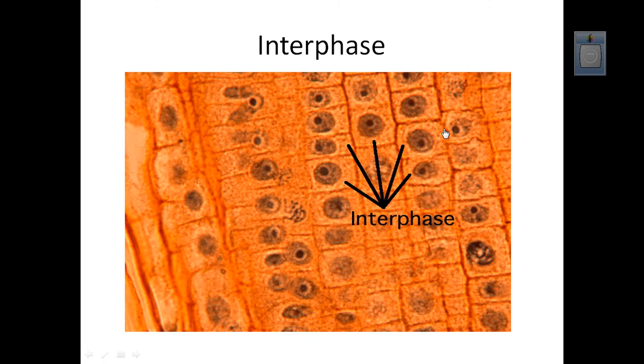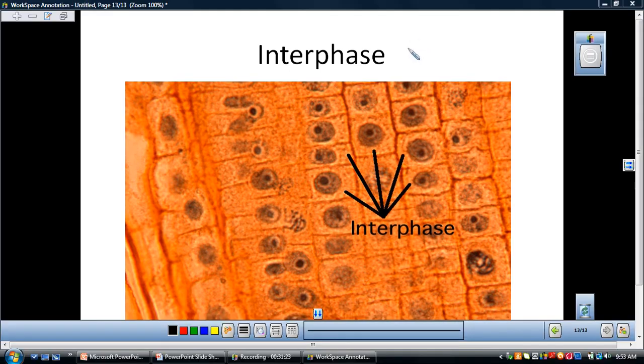All right, as far as what the cell would look like, I threw this in here because of our lab this week. These are onion root tip pictures. So when you do your lab this week, this is what you're looking for. You can see the cell wall makes it boxy because the cell wall is made of cellulose. But I don't know if you noticed, but most of these cells look the same. This one, this one, this one, this one. All these cells look the same because they're all in interphase.